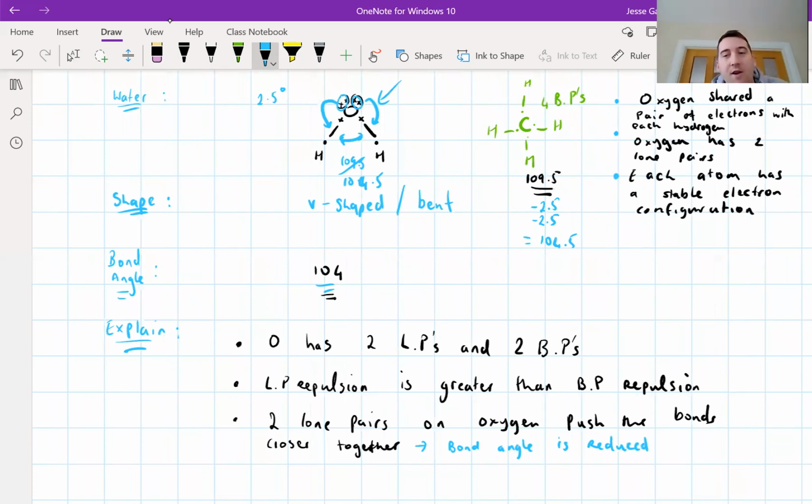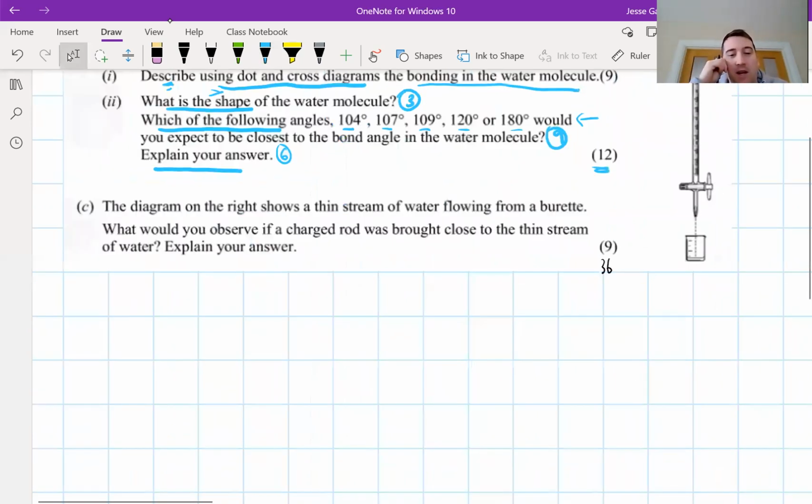Okay, so it's easy marks if you know it, but you just have to be careful not to miss the detail. That was what, 6 marks here, this explanation. And if you missed it or you wrote something really scatty there, you're not going to get those marks. All right, so you could think you're doing really well, and you might not be hitting the nail on the head.